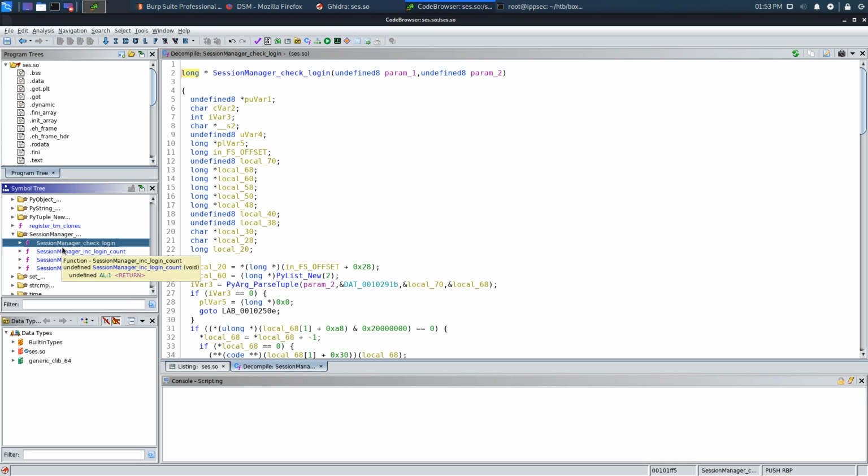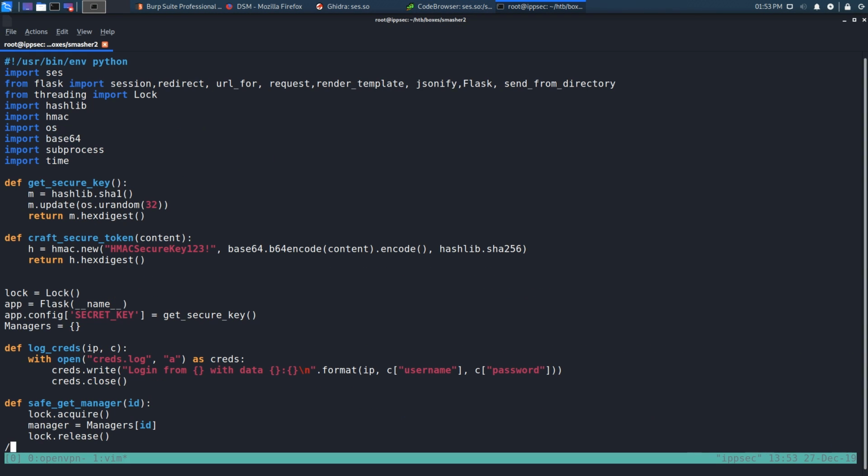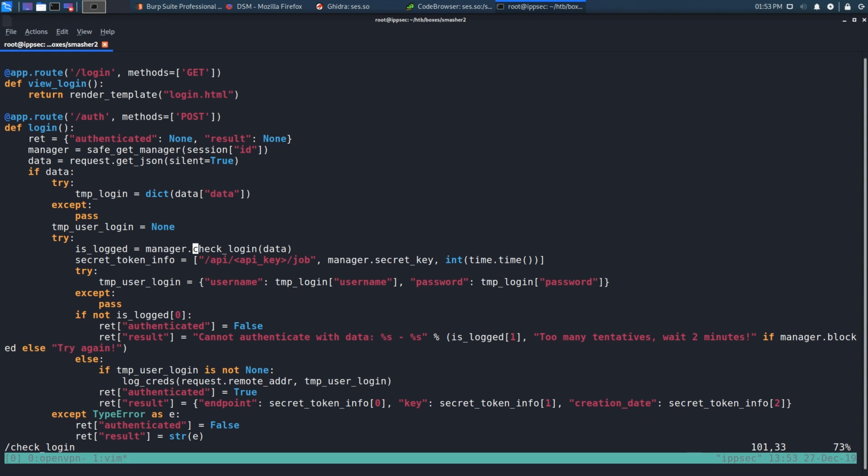But looking at the session manager thing, we have a check login function. And here we have manager.checkLogin. So this is what we want. I don't know why we called this temp login. I'm not exactly sure what the benefit of that is.